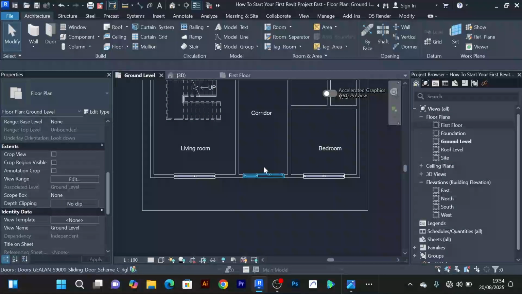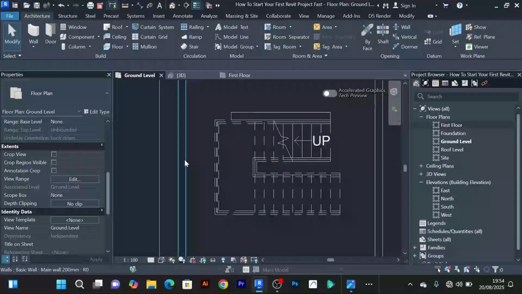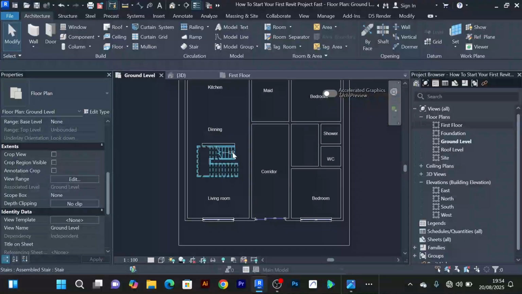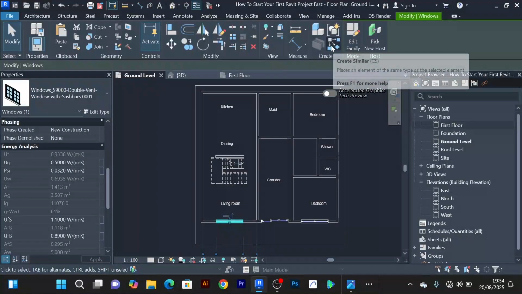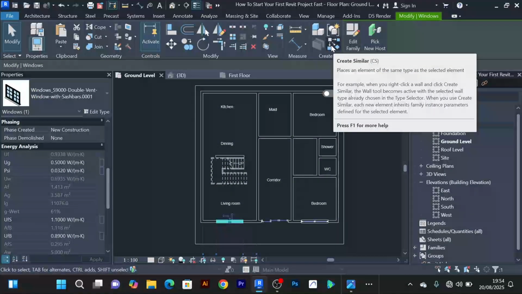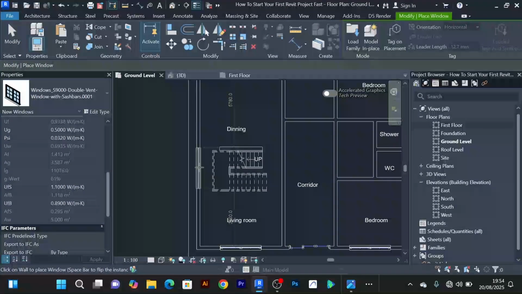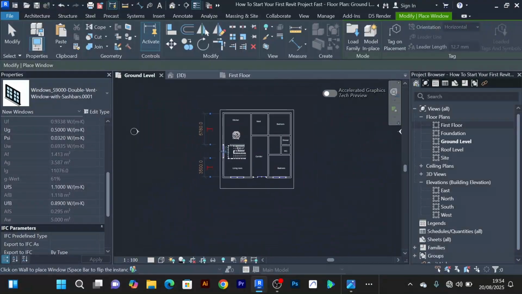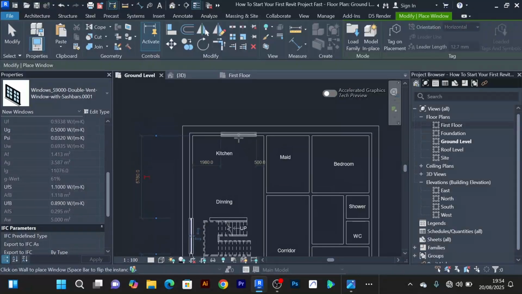Now we have other sides. I think we shall need this kind of windows. I can select this and come to this tool that says create similar. You click on it, you bring one here. This one will give natural light for this staircase. Then I can have another one here, let's say for the kitchen.